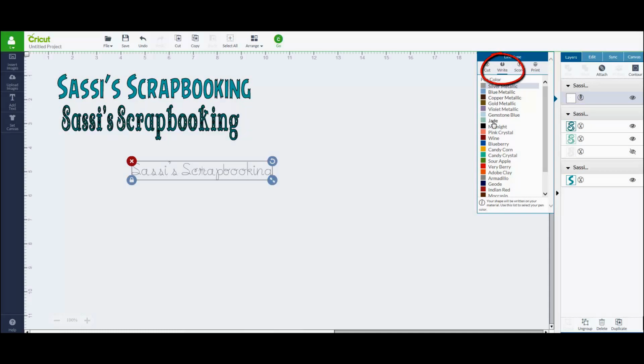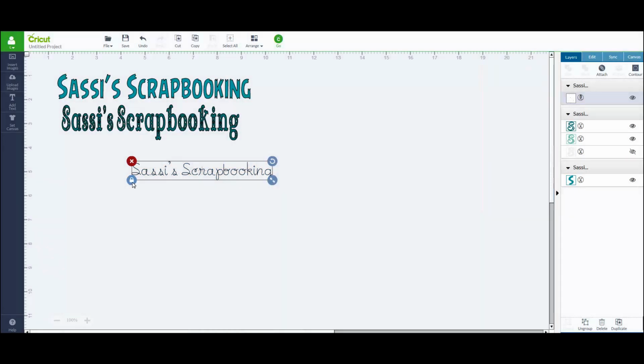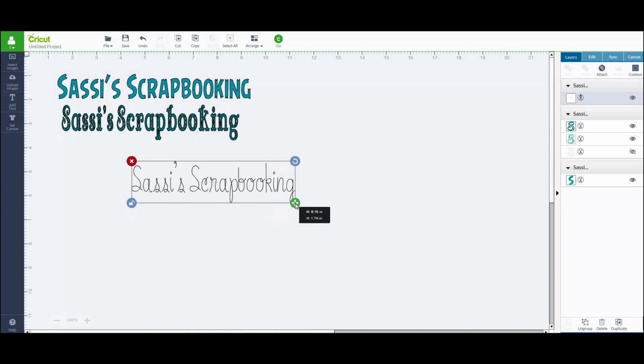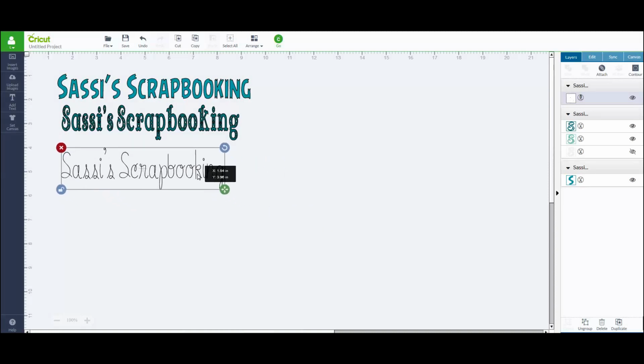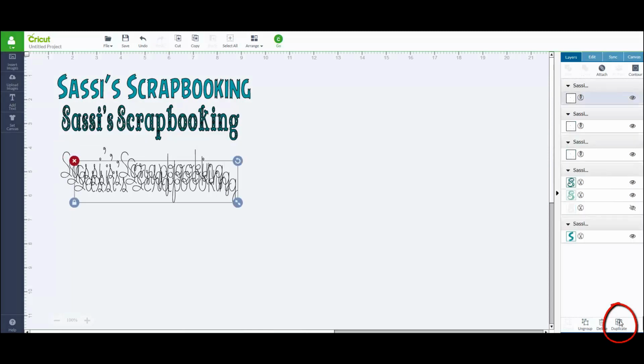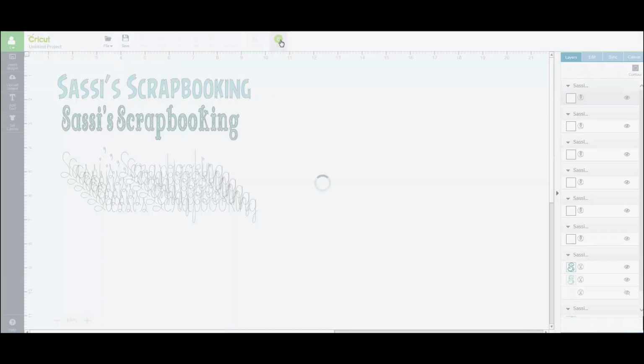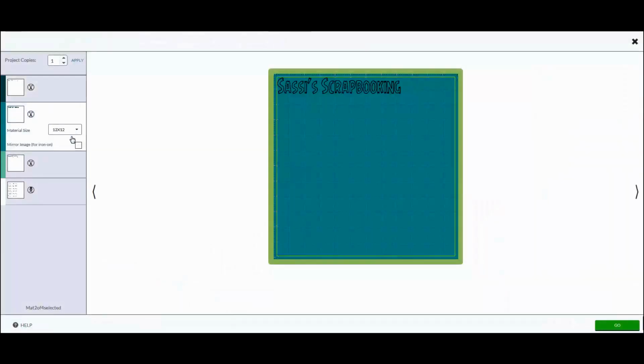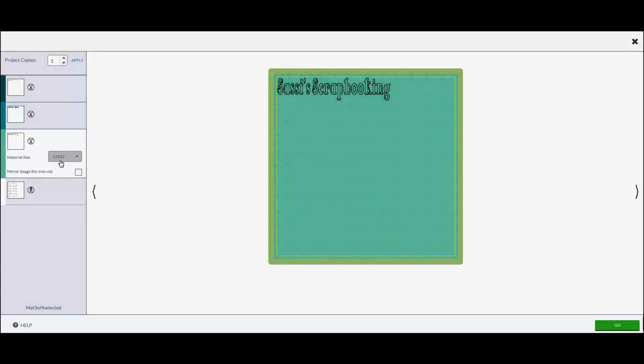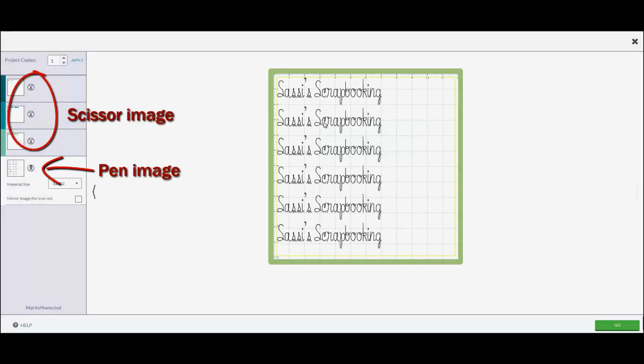The line type window confirms that this text will be written, not cut, and I can also change the color of the text by selecting one of the colors from the pen color menu. As with the previous texts, I can select the aspect ratio, or the image of a lock, to unlock the aspect ratio and resize the text to my desired size. I can also duplicate this text by selecting the duplicate icon and clicking on it 6 times. Let's select the Go icon and confirm that the first 2 texts will be cut and the last text I did will be written 6 times.